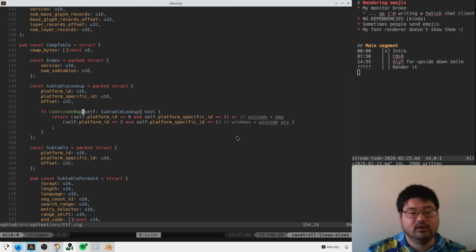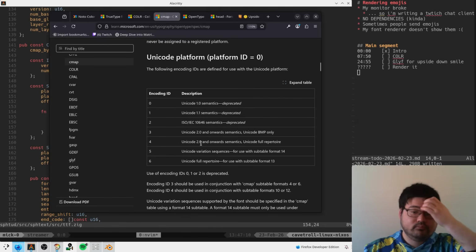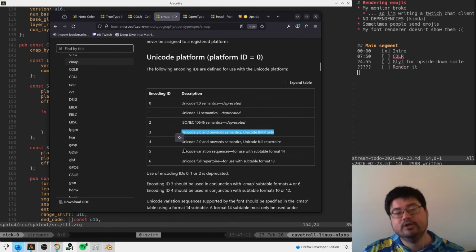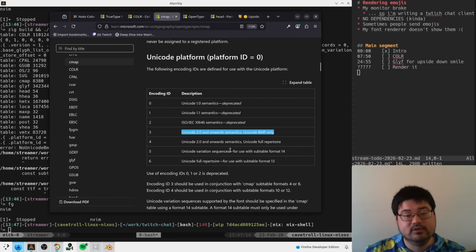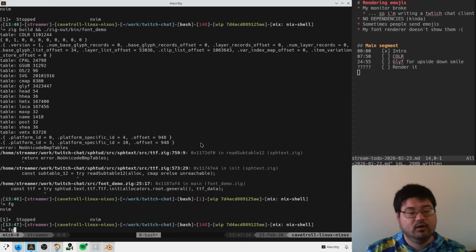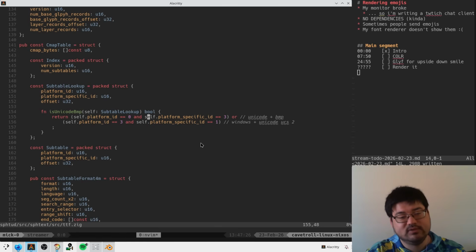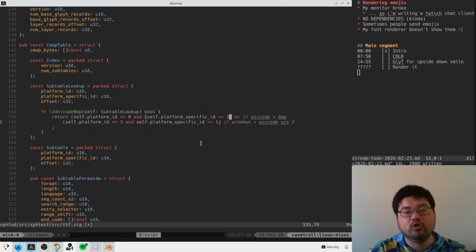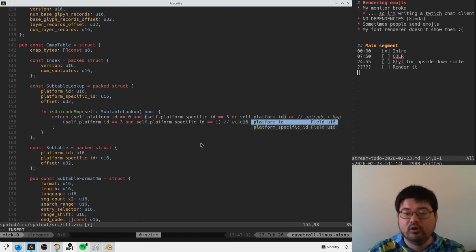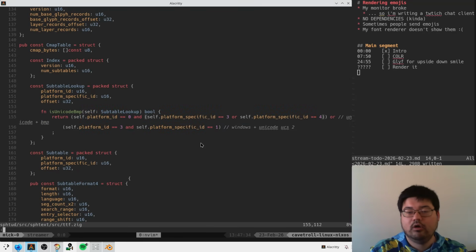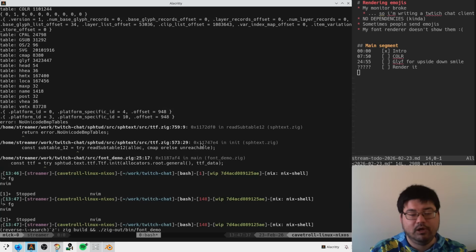So we were at 0, 3, Unicode BMP only. So we're probably seeing something else, right? We're seeing 0, 4. I see. So I guess we just have to support that for now. Who knows what this is going to do? But we'll get there.